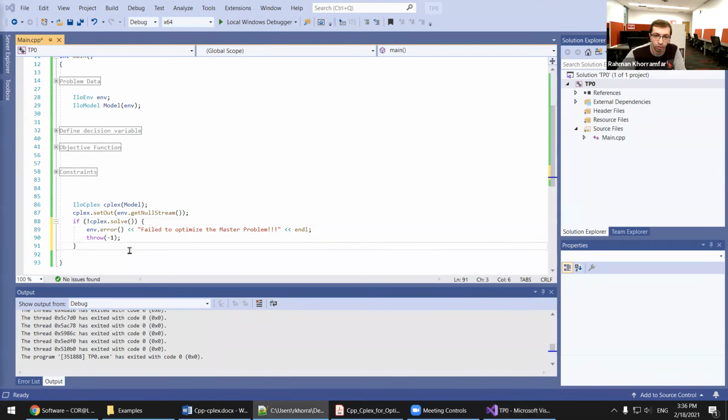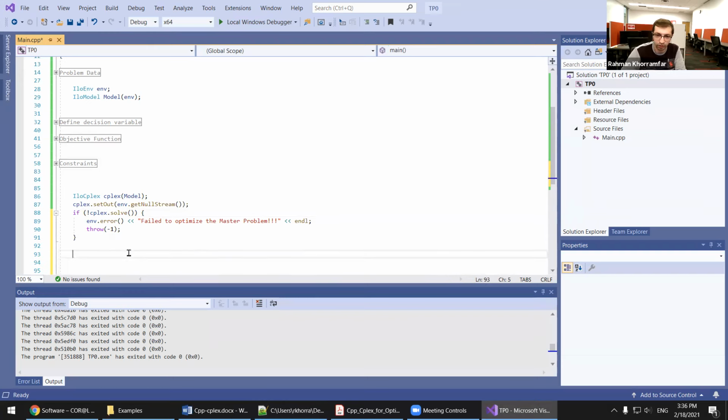So let's say we want to get the objective function now. It is solved, and we want to know what the objective function is. For that, we are defining a double variable. Let's say obj, obj is a common name for objective function, and Cplex get obj value, right? This one here.